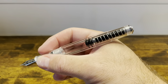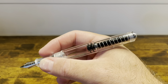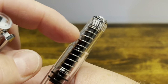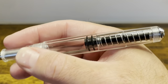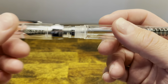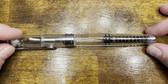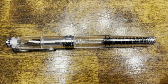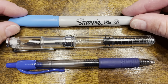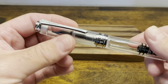In the hand, the pen is comfortable, well weighted due to the piston mechanism, but also well balanced. The cap does not post, which is surprising considering the step down in the back, and the section is very long, but comfortable. In terms of size comparisons, here's the PenBBS 500, a typical Pilot G2 rollerball pen, and your standard Sharpie.